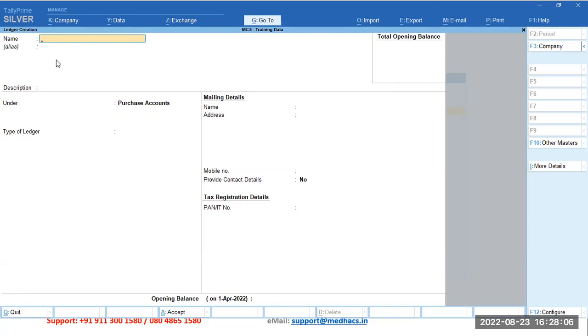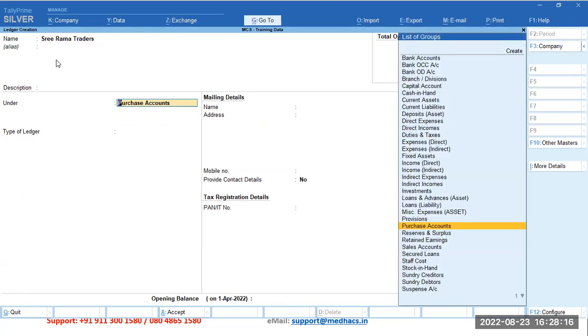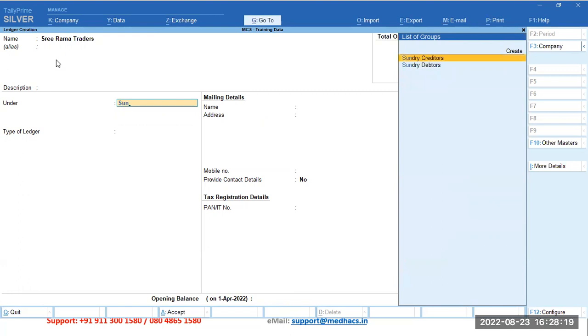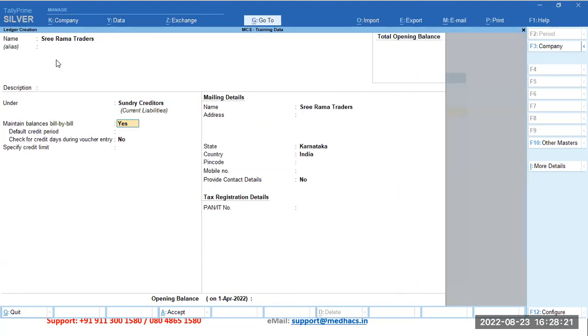Then I have a supplier. So I have a supplier called Sri Rama Traders. So supplier comes under sundry creditors. So I could have bill-wise details created, and the shortcut key to save is Control A. I could just click on Control A, it gets saved.